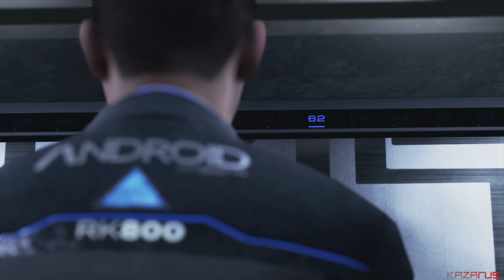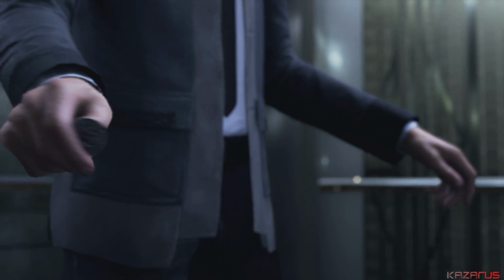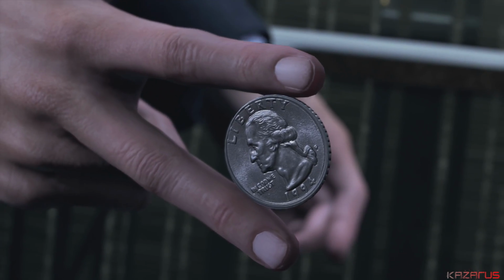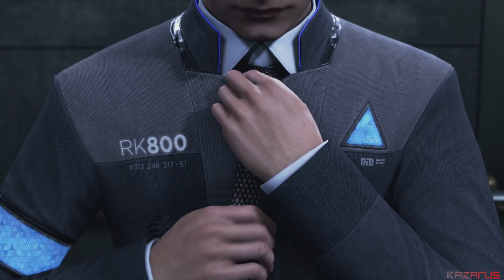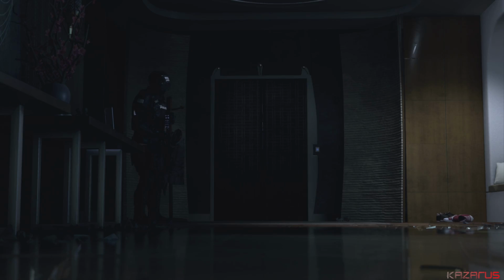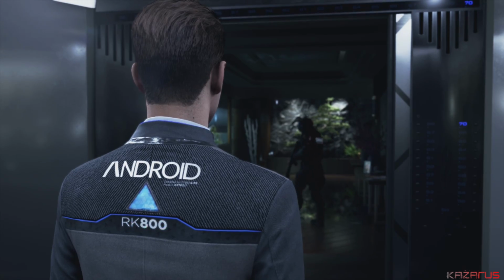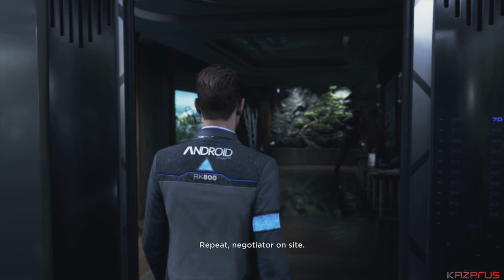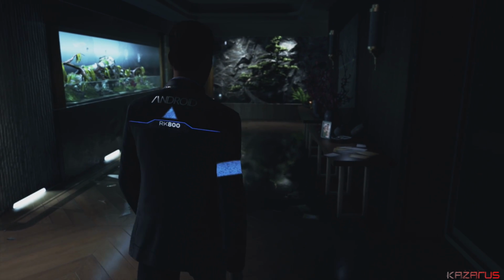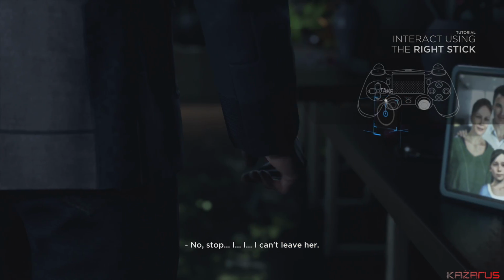Alright, so in this first chapter of Detroit: Become Human, which is called The Hostage, we're meeting Connor, this android right here, sent as a negotiator to this residence. What I'm going to do is guide us through to the best ending possible.